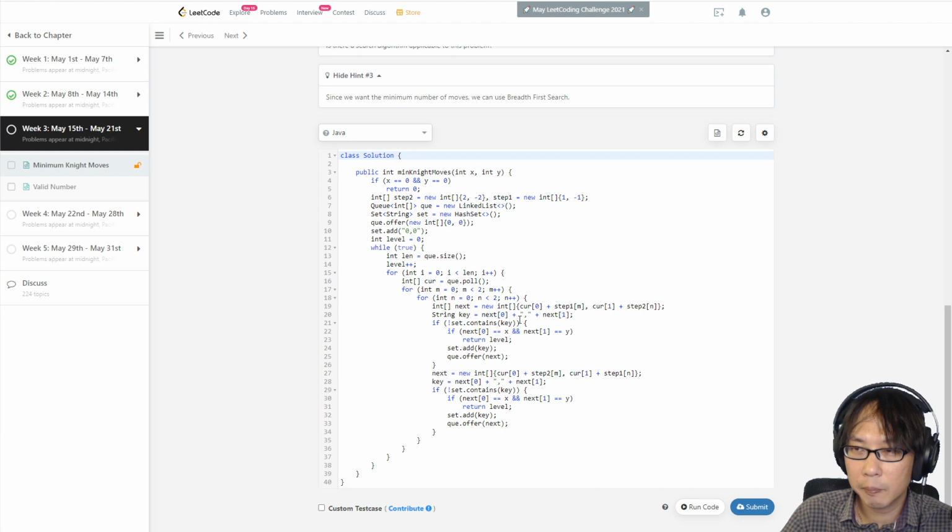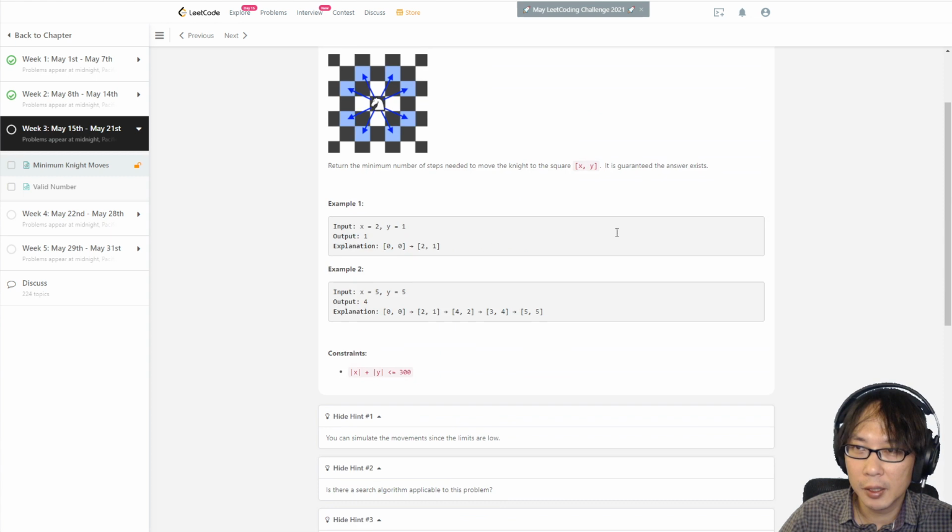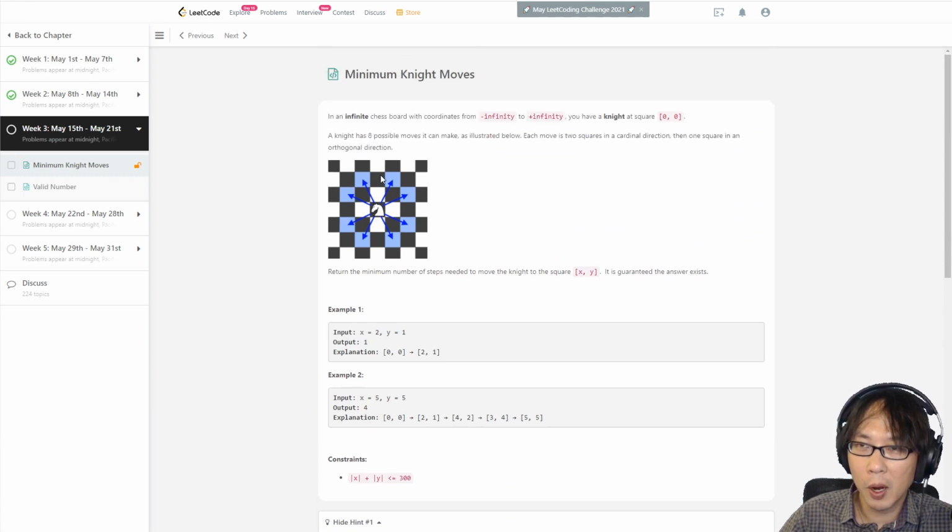And I try 1, 2 and 2, 1. So I know I can probably optimize it to go only one dimensional.